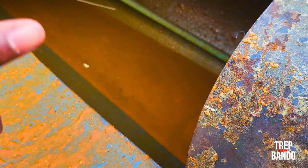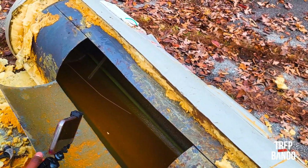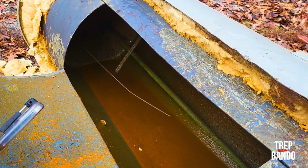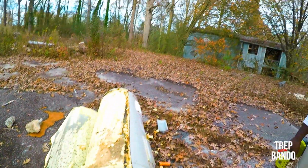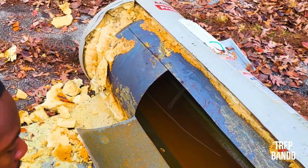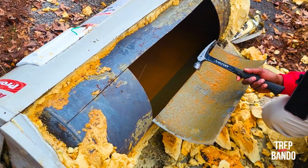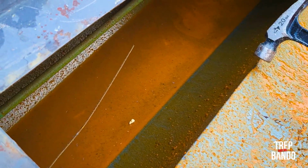But here's another thing to consider. The bottom and the top of this are about 8 times thicker than this wall. When I hit it with a hammer, I already knew there was no chance. We were getting hit with all kinds of juices and stuff. But look at this, think about it. We haven't done anything. Look at the color of this water. We haven't done anything to cause this. This is just innately inside of it.